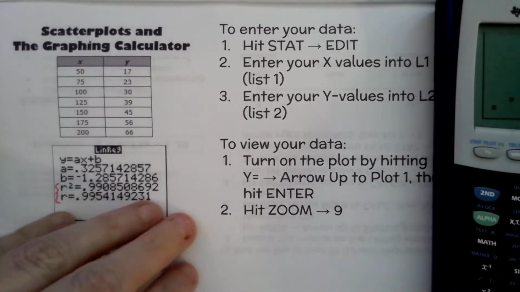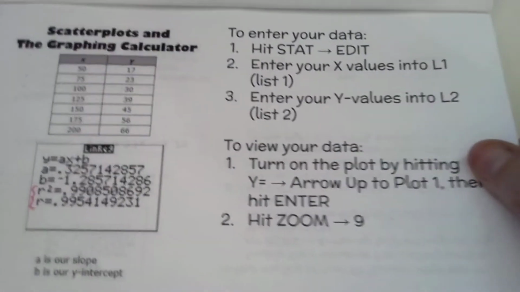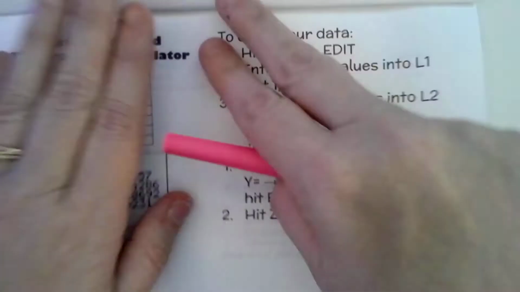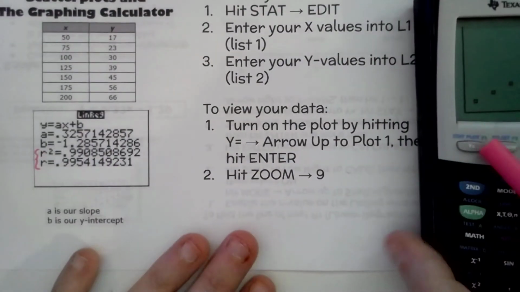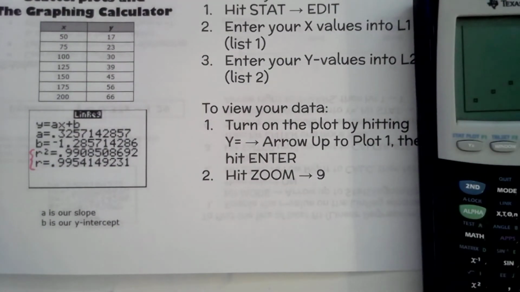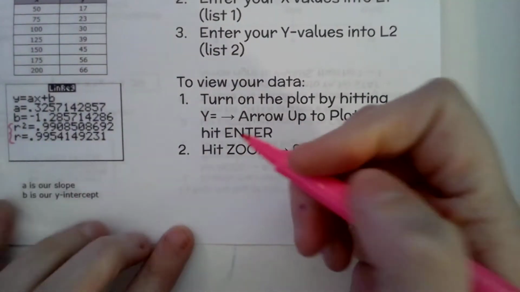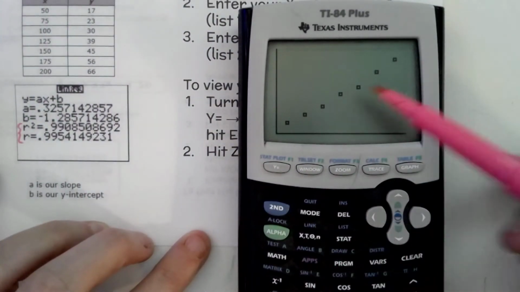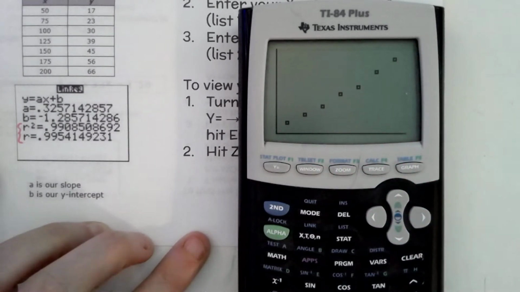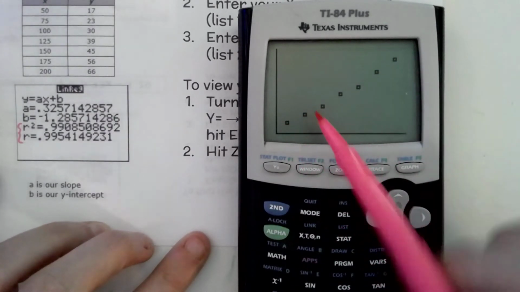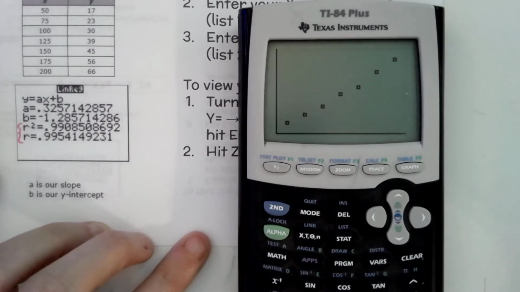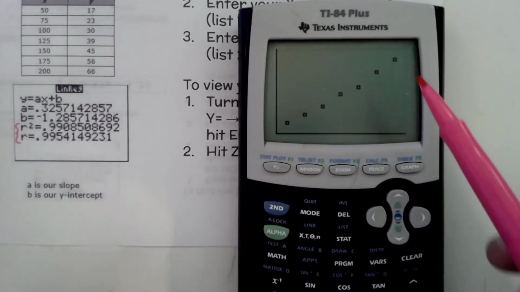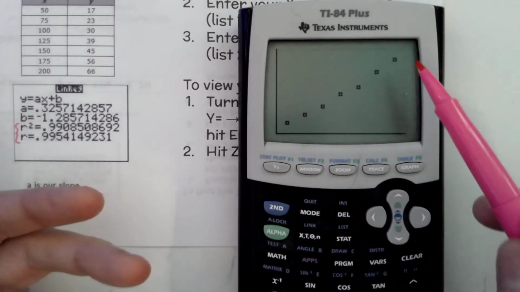All right, now, the next thing that we're going to learn how to do, actually, I'm just going to skip over here, and I'm going to tell you what to do here. It's actually really easy, but I want you to have a little practice with it. We're going to learn how to have the calculator tell me what the equation is. You know how we have a trend line? Remember on the last part that you were tested on, we generated a trend line, we drew our own trend line.